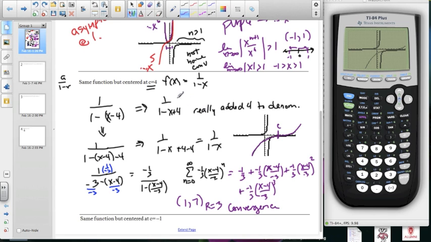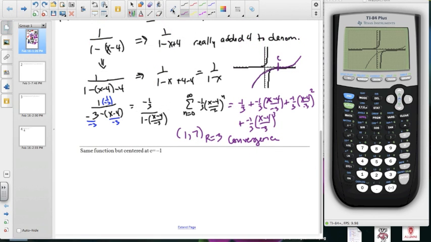So as you can see, if we change the center, what we're doing is we're re-expressing the non-polynomial function. We're getting that power series, and the polynomial approximation just shifts over to a different part of the graph. We'll try one more at negative 1. Just the math, not so much the convergence information.